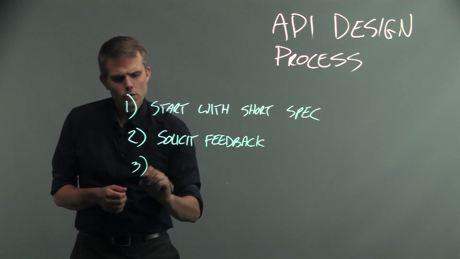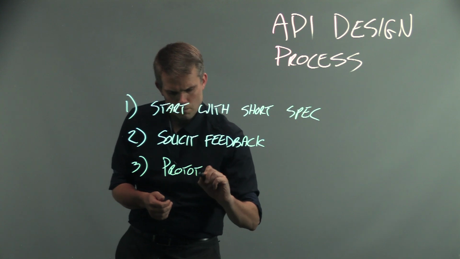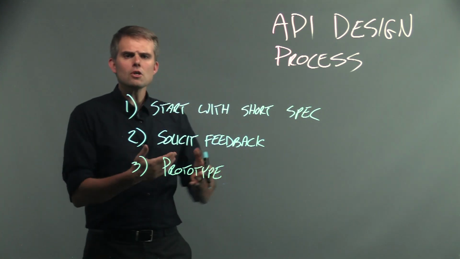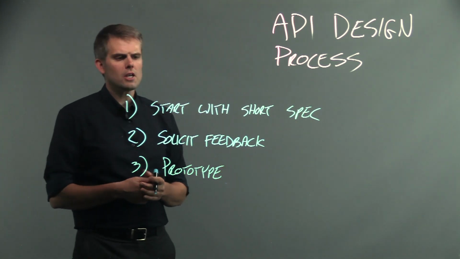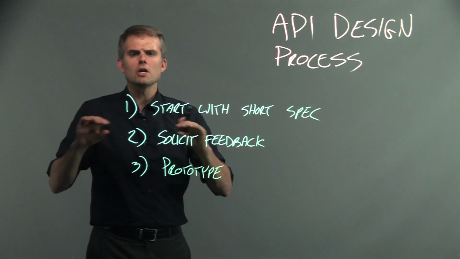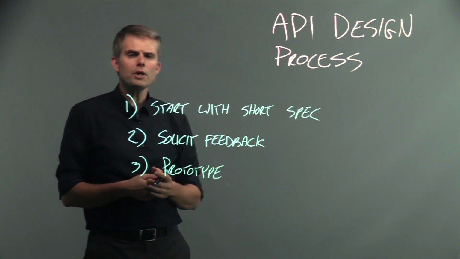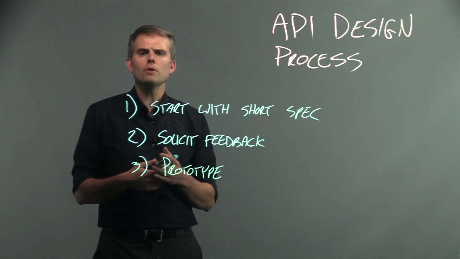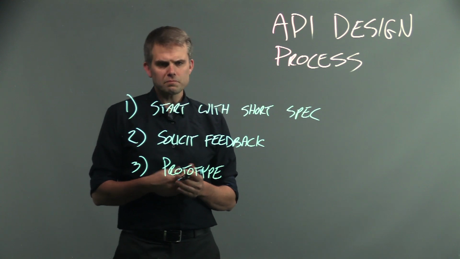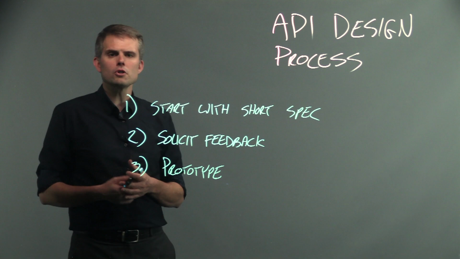Next, what we want to do is create concrete prototypes. And this is often really important in the API space because we're designing these really short names, right? APIs are really just one method at a time when we think about it, or a type or two at a time. So we want to create a prototype system that uses our API to accomplish some specific tasks. And what this will do is help us to understand how users will use our API.